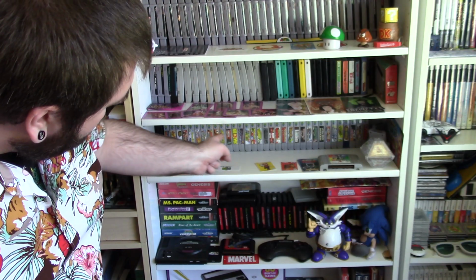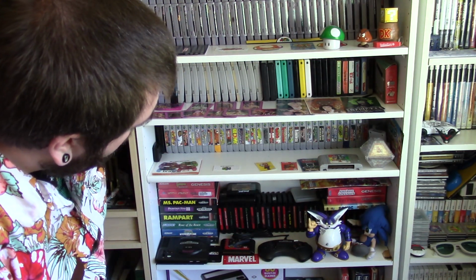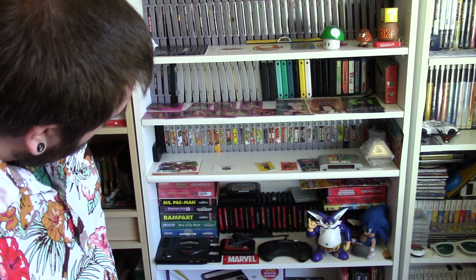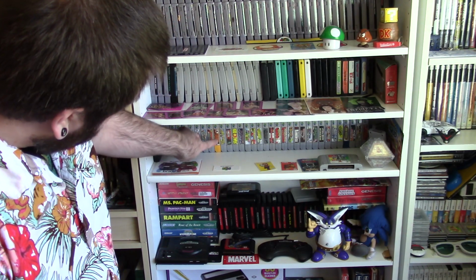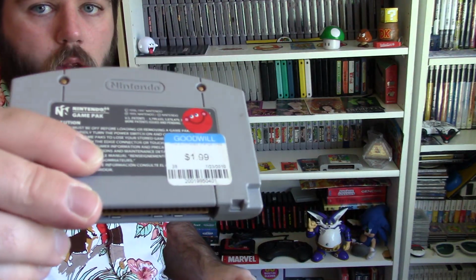I've got part of a box art of Cruisin' World. I've got some Rumble Packs. And all of my N64 games, the English ones, I bought side labels for. So every game I have will have a side label sticker that I have to put on it. And they're really cool. They're really high quality. And one of my favorite games on the N64 that I have is probably Donkey Kong 64 or Diddy Kong Racing. I really like the Donkey Kong series. I also have Resident Evil 2, which is kind of a notable game that I have. I also have the game Legend of Zelda Ocarina of Time, one of the best games ever made. And I always love to show this off because I got it at Goodwill not too long ago for $1.99.